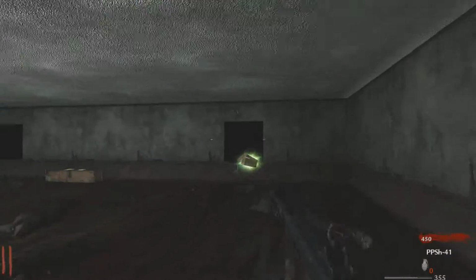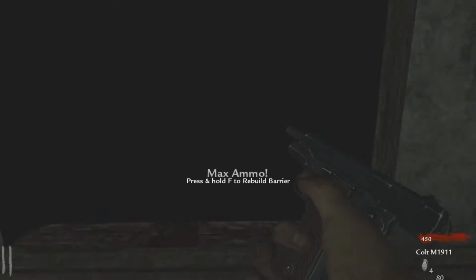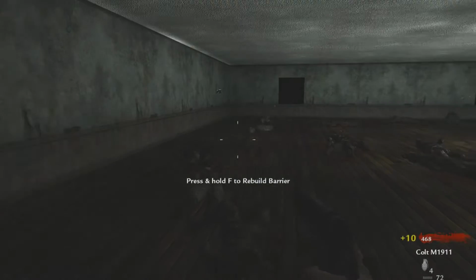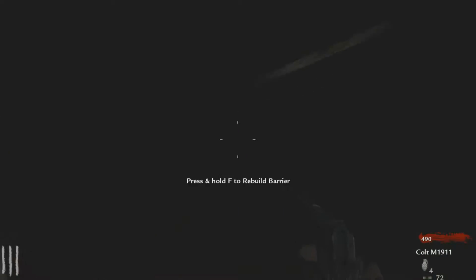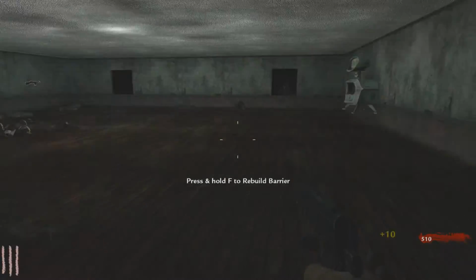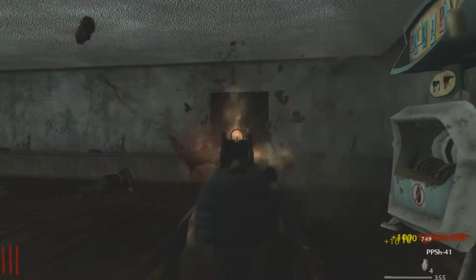We have a PPSH at level 2. That's pretty special. Actually, I probably wouldn't go with special as in a good thing. It's pretty OP, dude. I feel like we probably won't ever die. This map's supposed to have Jug and Pack-a-Punch. I don't see Jug. Now, to be fair, I don't really think I need it. I think I'll be doing fine with the PPSH.